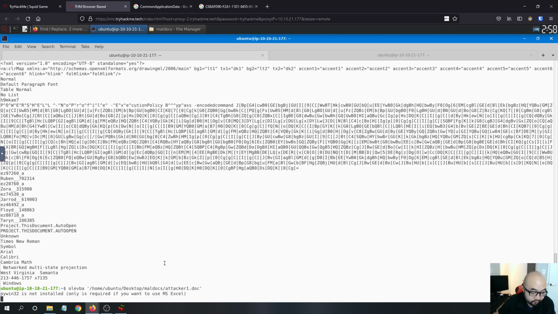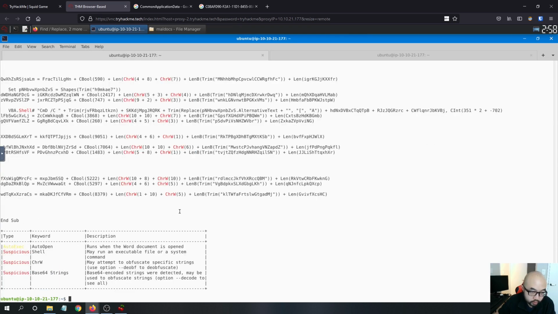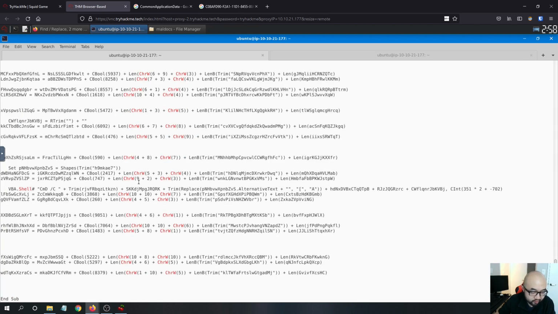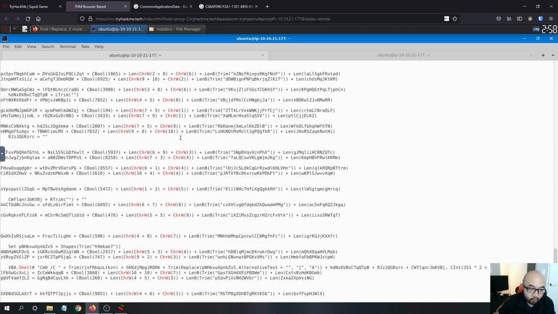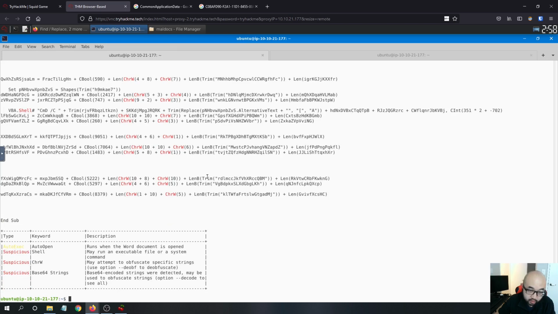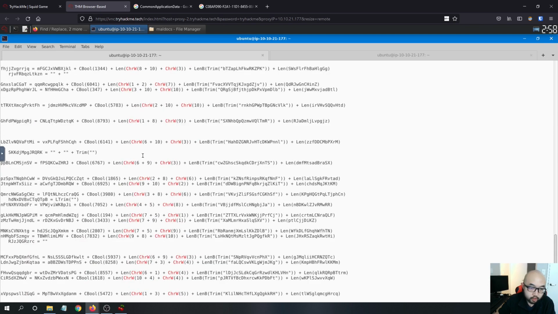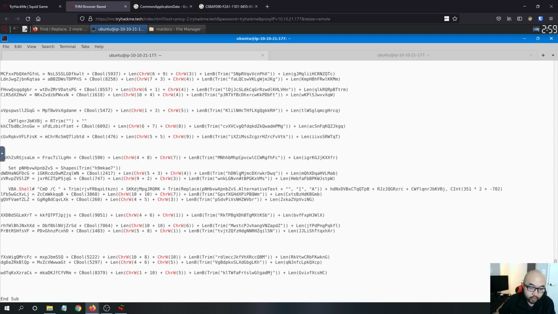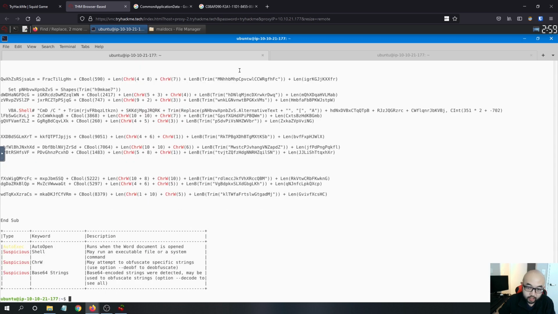So essentially OLEVBA is used to try to deobfuscate this code, but in this case OLEVBA will not help much because our PowerShell is hidden in stream 4. So by just using OLEVBA, it will not help. You have to go through each stream one by one and figure out exactly what happened. Sometimes the automated tool will not always help.